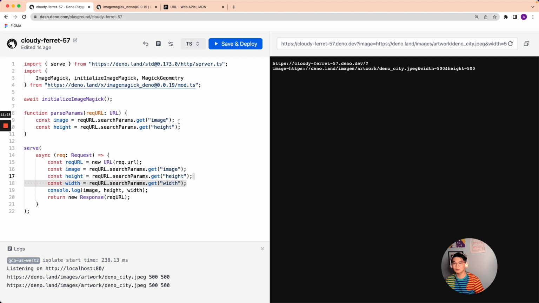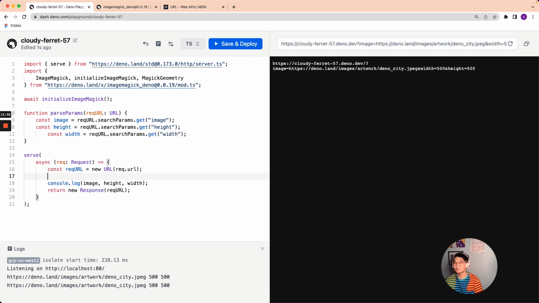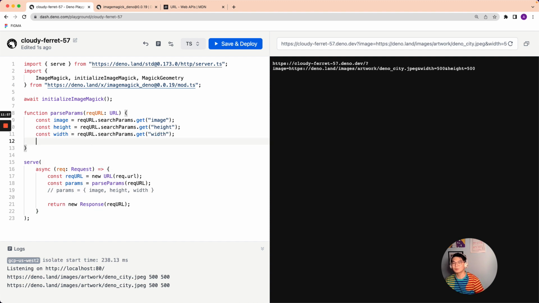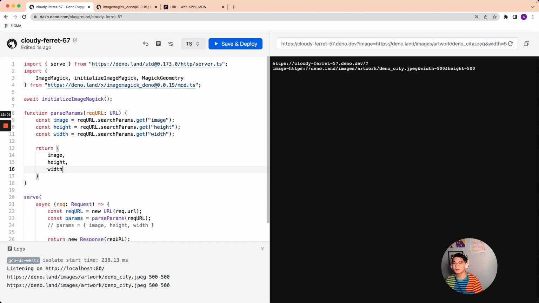Copy this over, and in here we can just call parseParams. What we want to return is just an object, like image, height, width. That's what we want params to be.